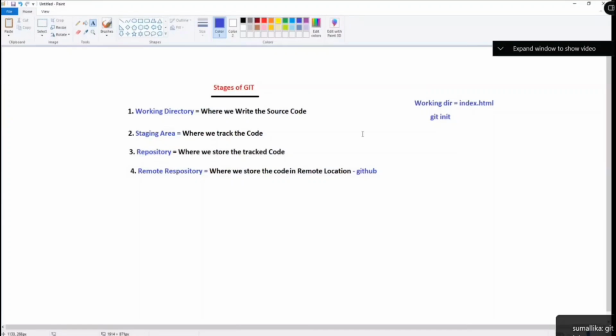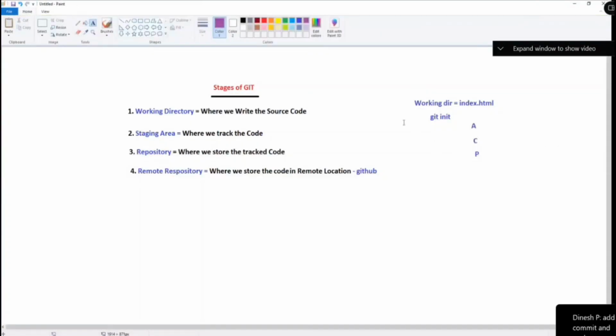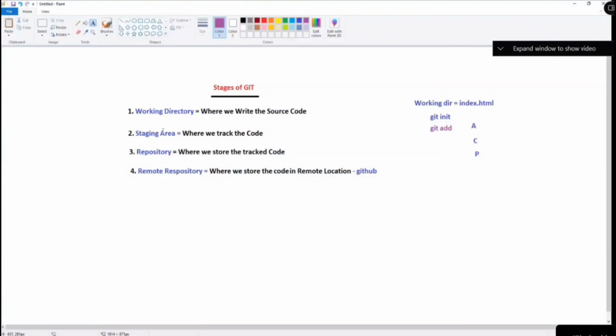After git init, what is the shortcut that I told you? ACP. Say that, everyone. Now tell me, once you do git init, is my index.html tracked or not? I have completed the coding in index.html, so we need to tell Git, hey Git, I'm done with the code. Git will say, okay, give it to me. We are giving it to Git, meaning the code is getting tracked. For that, what's the command? git add. For every command you write, git is in front of it. git is mandatory. So whenever you run git add, your code is in which area? Staging area.